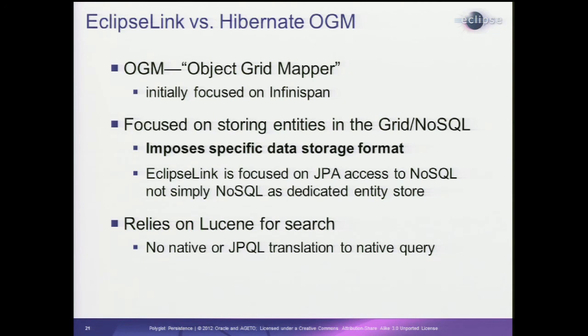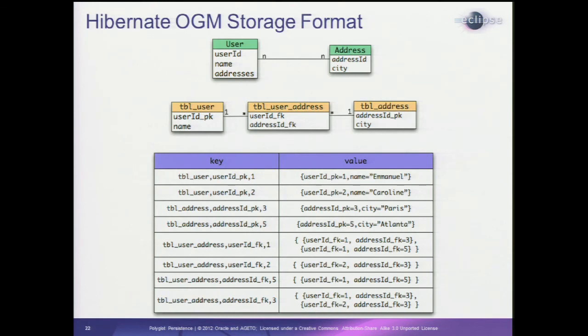We're trying to let you get access to them. So it's a subtle difference. Here's a shot from the Hibernate OGM site, if you pull this down. What they're doing is they're actually deconstructing the objects into tuples. And I don't really know if they're doing this in Mongo yet. I think they must be doing it this way because that's the way it works.